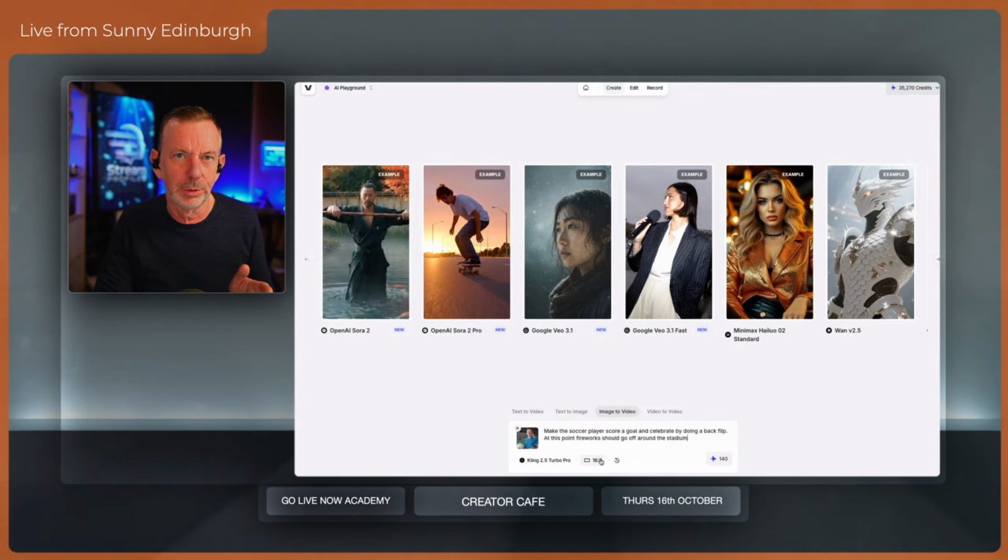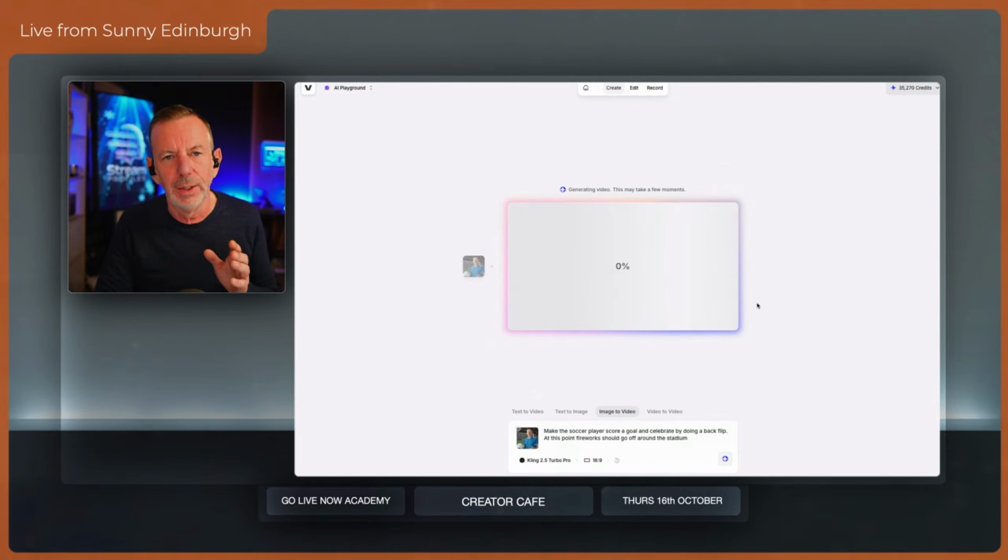If you don't get the aspect ratio correct between your picture and what you're trying to do, it will tell you. You can do portrait style videos, as you can see directly above there, and that's not a problem at all. But not all the engines will do portrait, and only a very few of them will do square, but all of them seem to do 16 by 9. So if I now hit my button here, it's going to go off and generate, and this may well take a minute or two. So at this point it is back to Neil's Nano Banana.